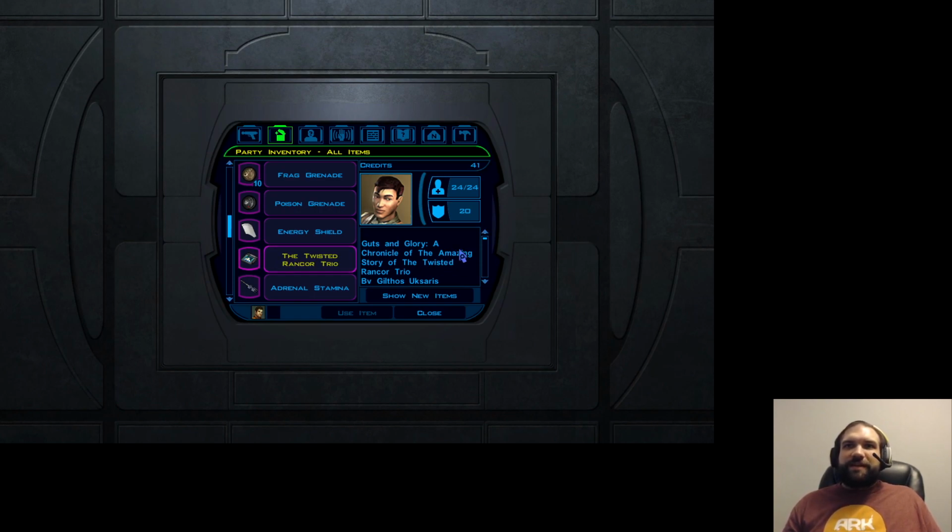Guts and Glory, a chronicle of the amazing story of the Twisted Rancor Trio by Gilthos Uxaris. A work in progress. The origins of what would eventually become the most famous band in the galaxy are surprisingly humble. The brains behind the group, manager Gilthos Uxaris, founded the trio to earn a date with a young singer named Alinda. The ploy worked, and Alinda became the first member of the band. Gilthos scrambled to find musicians to back her, and signed a Bith named Uja to be the lead musician. Soon after that, he signed Uja's brother Uji to complete the trio. The band struggled at first. Alinda was a fantastic singer, but Uja wasn't much of a musician. When Alinda threatened to quit, Gilthos fired Uja and signed another Bith named Lupa. Of course, this didn't go over well with Uja's brother, and Uja quit.